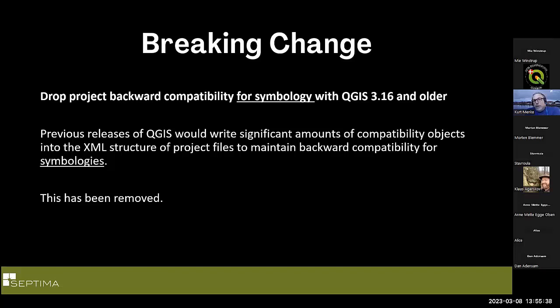And I guess the developers feel that they need to minimize that and just keep backwards compatibility for the last 2 years of QGIS versions or so. So once you install 3.3.0, just beware that if you open up a project older than 3.16, the symbology may not come intact. And so at some point it may be good to open up older projects in something other than 3.16 and save them so that they will be more intact in future versions of QGIS.